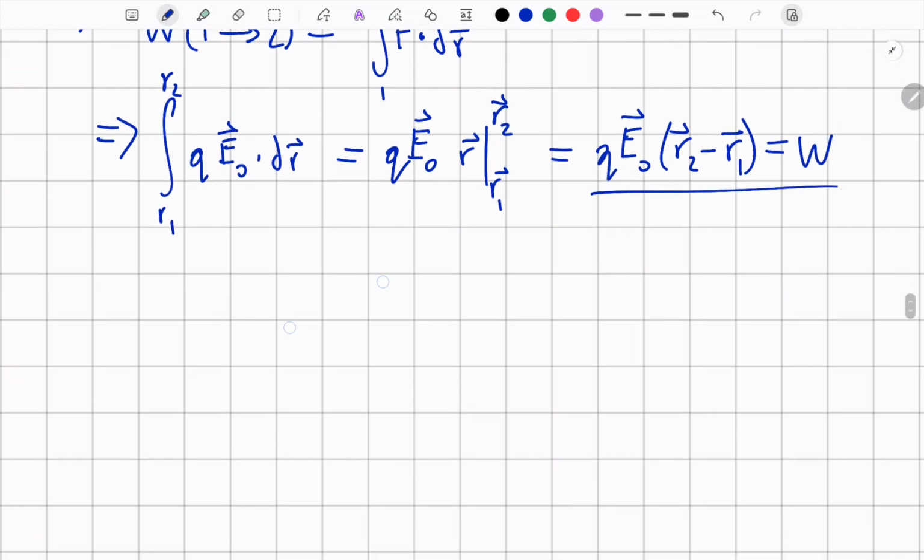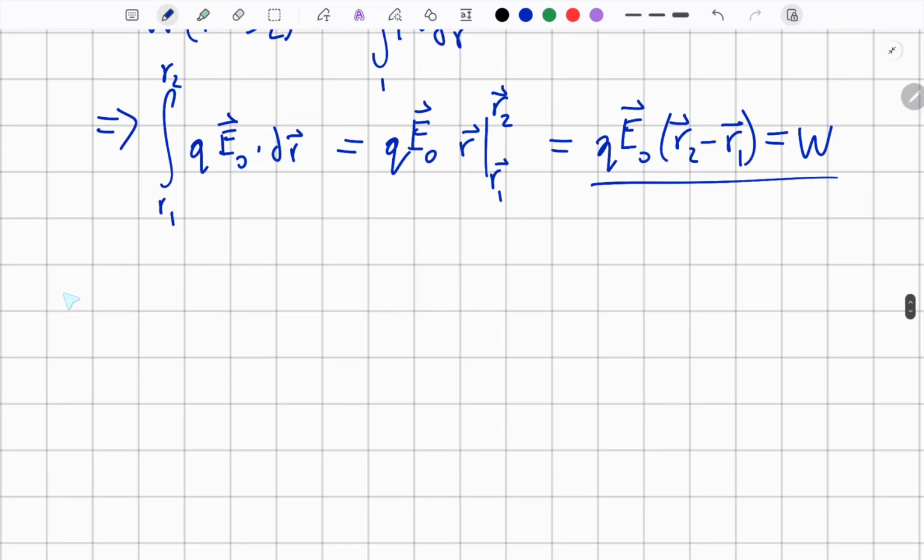So using the work, we know that for a conservative field, the potential is going to be the negative of that work. This is only for a conservative field, however. Now, as you can see, this is independent of path. It only depends on the final and initial positions. So our force is conservative, and we're able to use this formula to find our potential function.